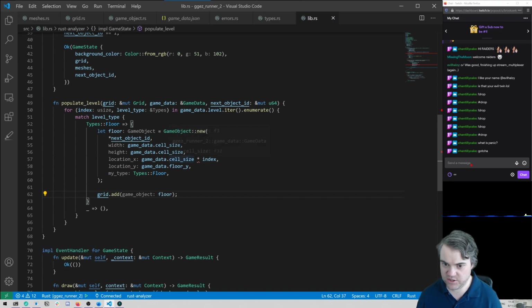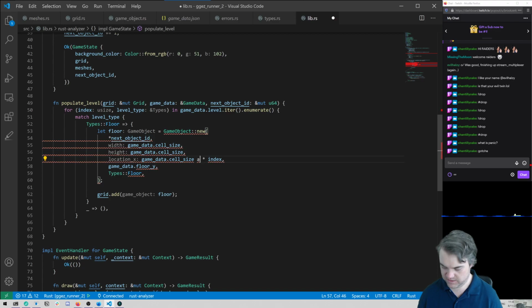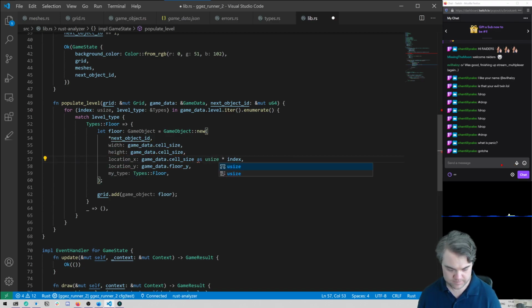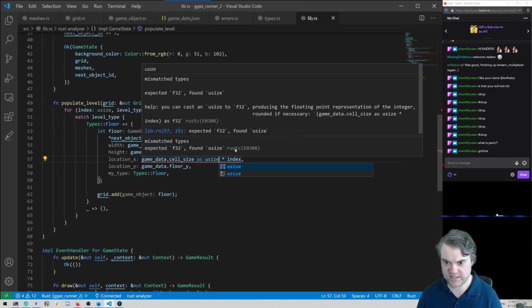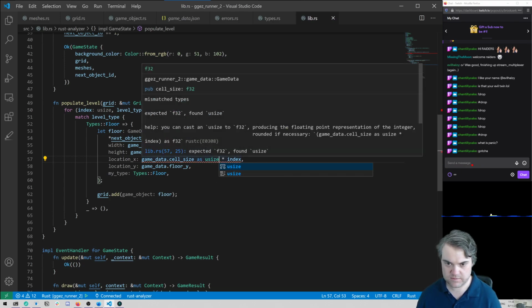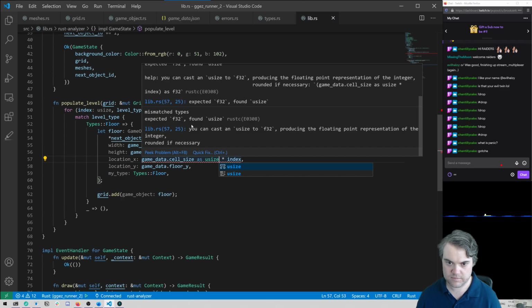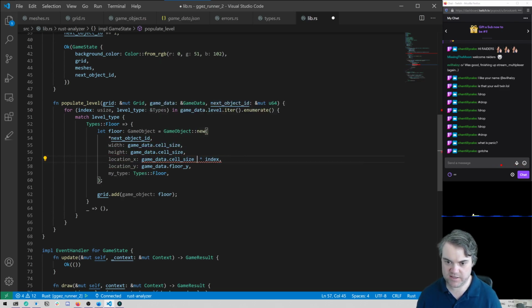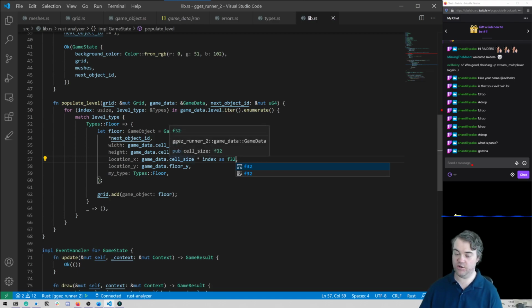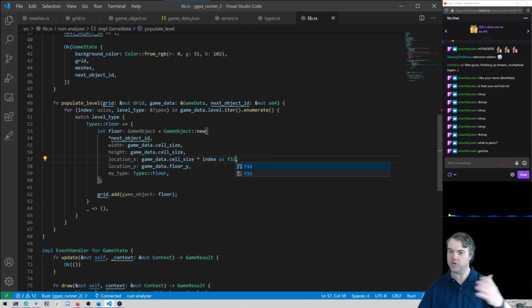Cell size is an F32, so let's go ahead and do as usize. Or is it the other way around? Oh, right. I want to do the other way around. As F32. There you go. That will set the location X for it, and the floor is already an F32.